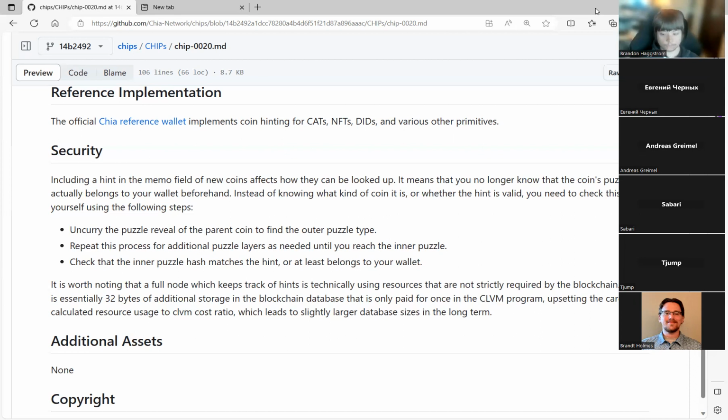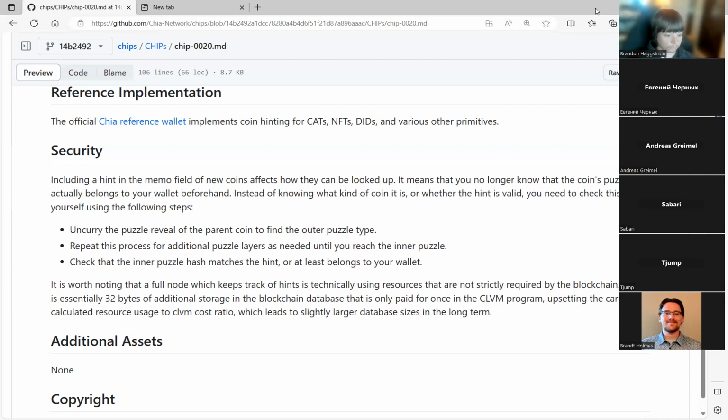Oh yeah, no. What I also meant is, if you attack somebody by providing wrong hints, it's actually the same work for the wallet as if you would use the correct inner puzzle hash. In any case, it has to look into the NFT, into the inner puzzle hash to figure out if that is mine. And it has to do that work either if you provide a wrong one or a right one. True. Yeah, shouldn't be a more effective attack than just spamming one mojo things.